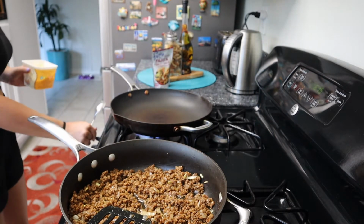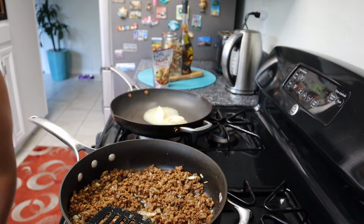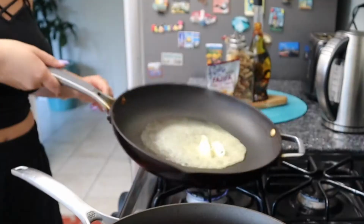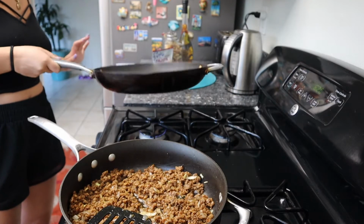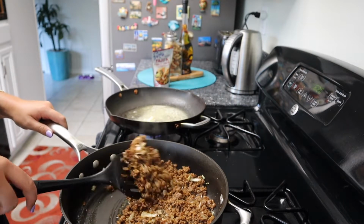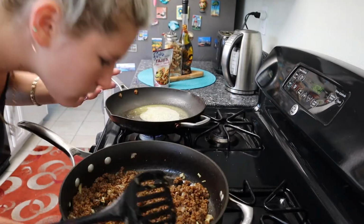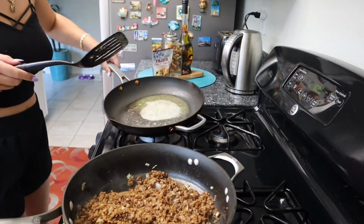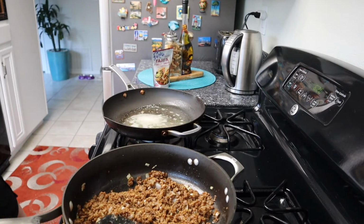And I'm also going to be lowering my heat yet again. I'm going to add one more scoop. Make sure to lick your spoon. Swirl it. Let it fully melt. Let's mix this around. It smells great. So now this is fully melted. I'm going to be adding my bell peppers and red onions.